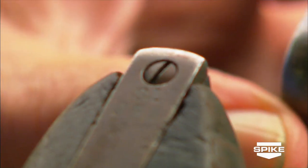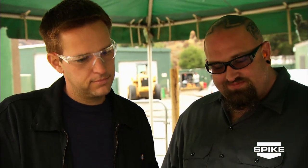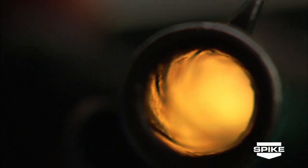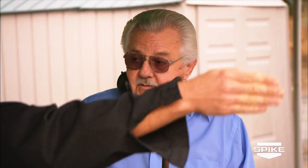It's got a lot of dings and dents. The grips are rough. That puts it down to about the $1,800 range. We've seen this before from Blaze — he starts out the negotiation super low, so when we meet in the middle, he's still ahead. We're not going to fall for his old school tricks this time. I think it's in remarkable shape. Let's take a look at the bore and see what we've got. I'm surprised — that bore is nice and crisp. The lands and grooves give it rotation so the bullet will be much more accurate. Accuracy is money.